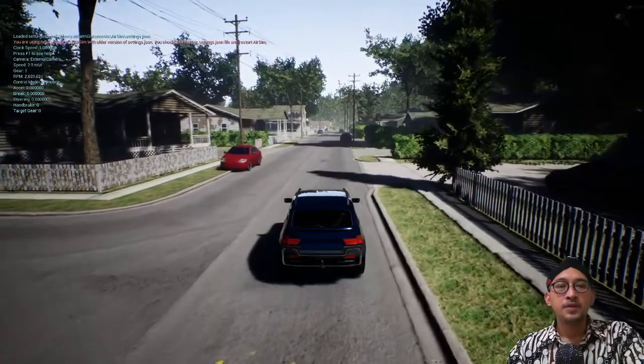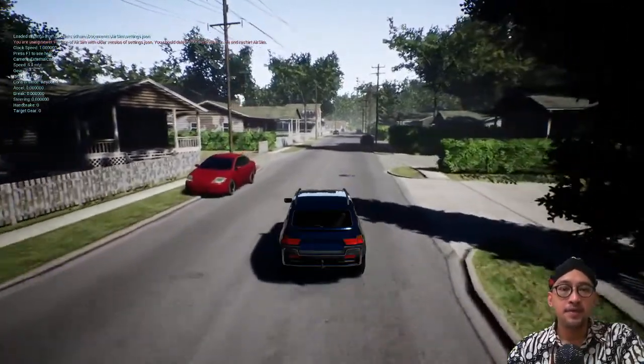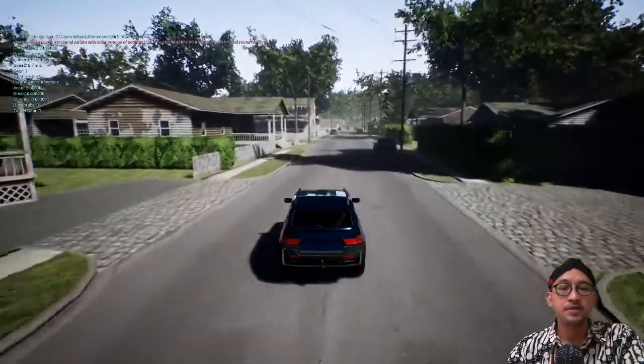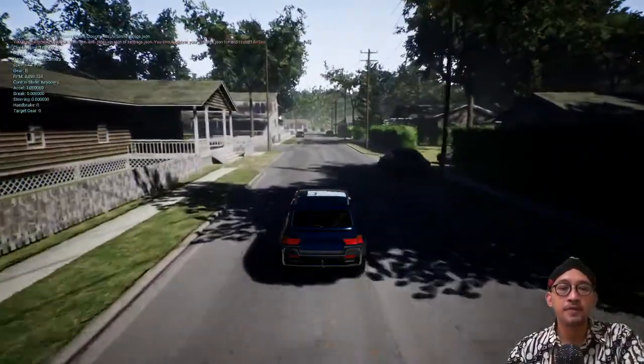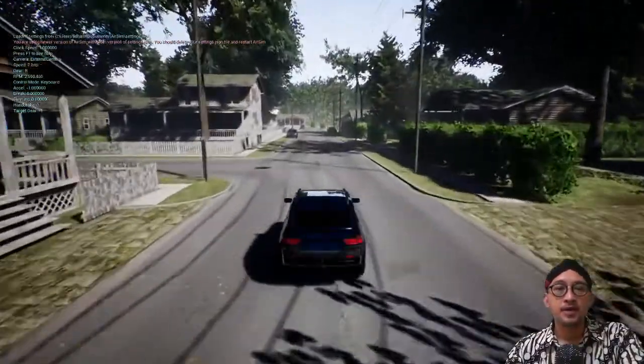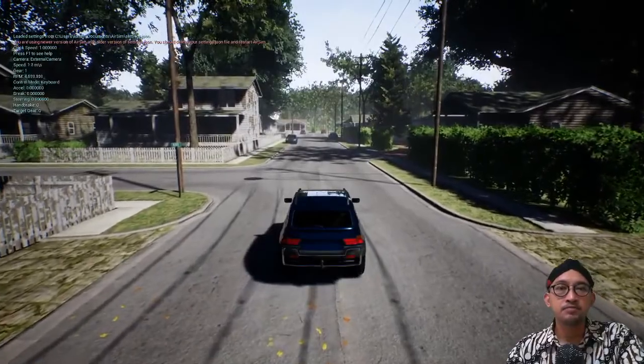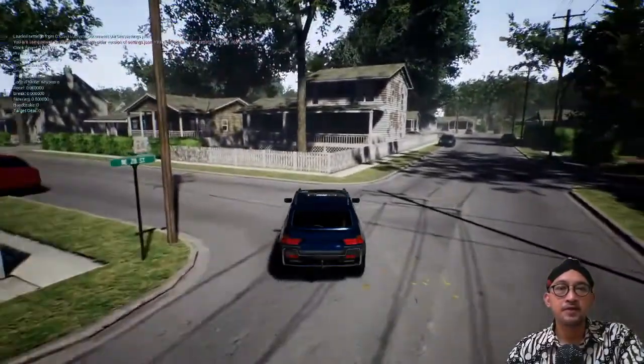We can use the keyboard like I do here to drive the car. Use the arrows to move the car forward, brake, turn left, turn right.